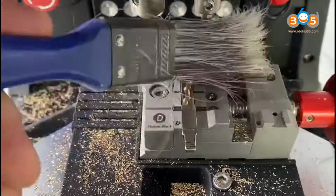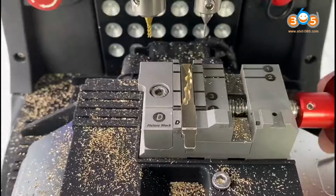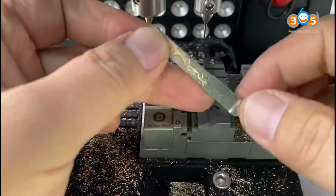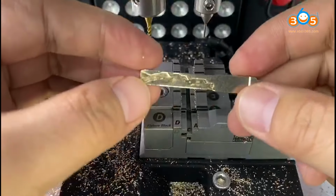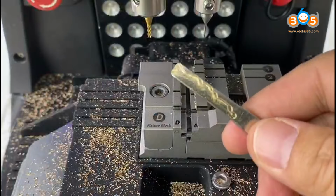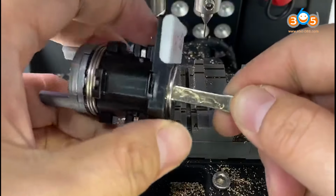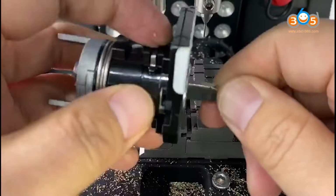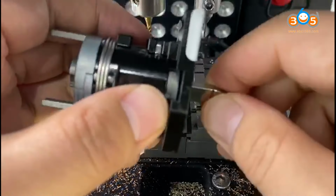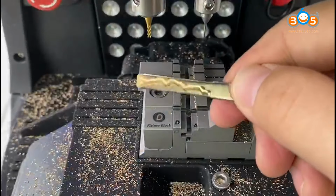Clean the particles after finishing cutting. Perfect cutting. Nice cutting. Try to turn the lock. All is perfect.